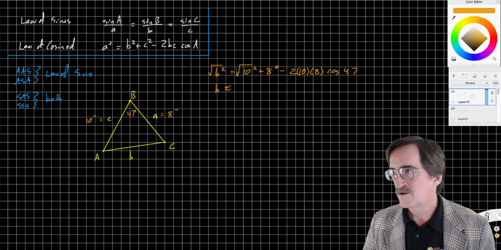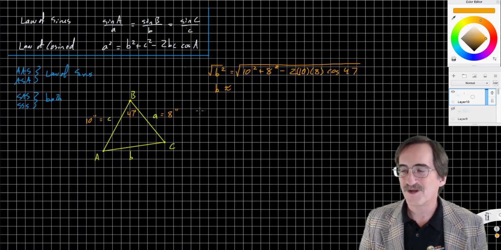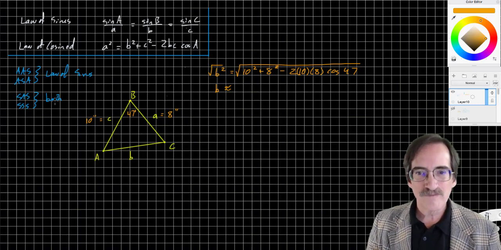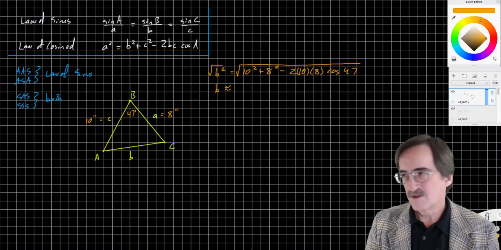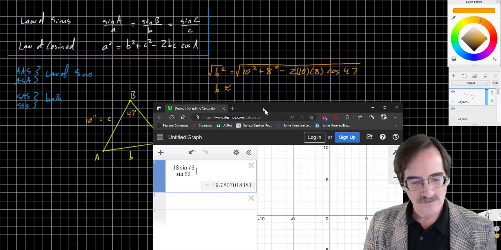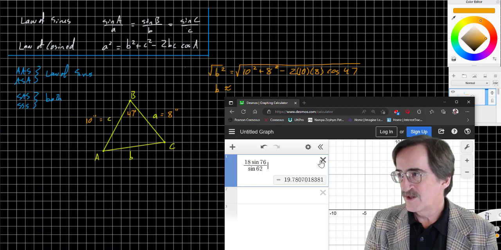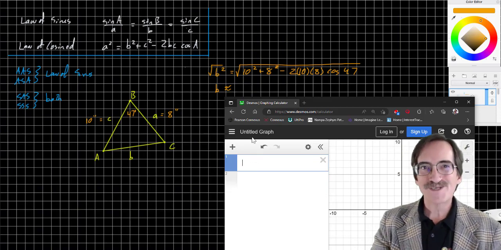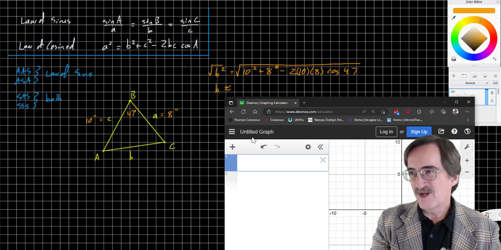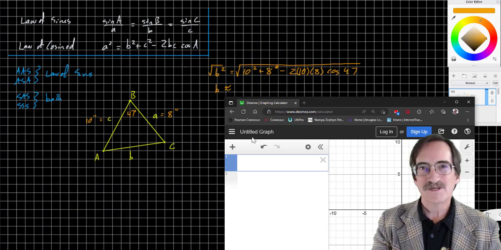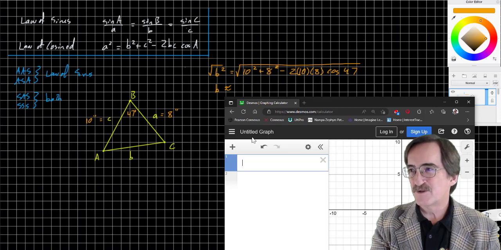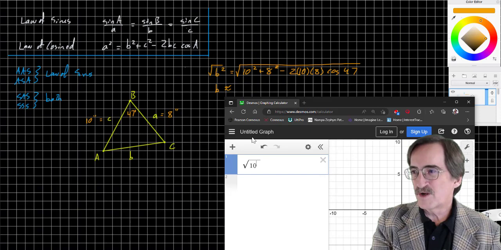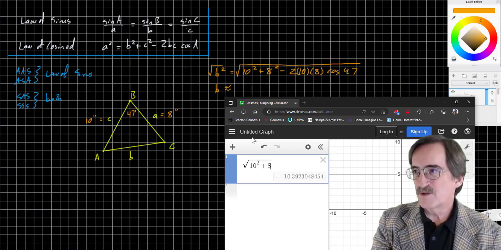Too long, trying to draw a straight line. All right, so let's grab our calculator. And the cool thing about today's calculators, when I took this class, I would have had to enter this all piecemeal. Oh, here's an ancient one. Reverse polish notation, check that out. We had calculators that worked on reverse polish notation, especially the expensive HP calculators. All right, square root, 10 squared, but now we can enter it just the way we write it.